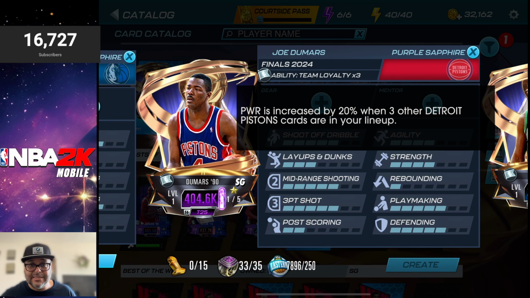Joe Dumars is an event reward, but to get a power bonus for him is going to be very tough because you got to pair him up with 3 other Detroit Pistons cards. That's a tough one, right? Because you got to use Isaiah Thomas. You're going to have to use Bill Laimbeer. And aside from that, maybe a Grant Hill. But those are not really the best options to use inside the game. So using Joe Dumars might just make sense to use him for power cap, and that's about it.